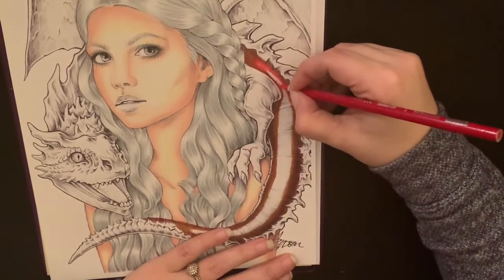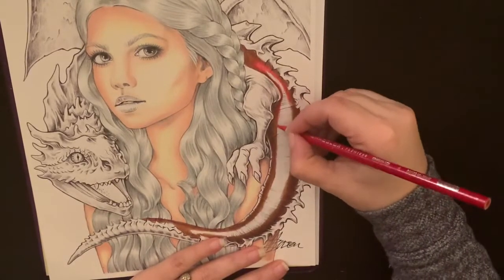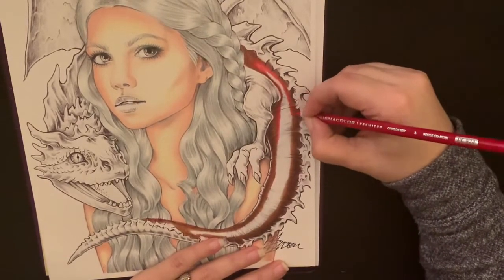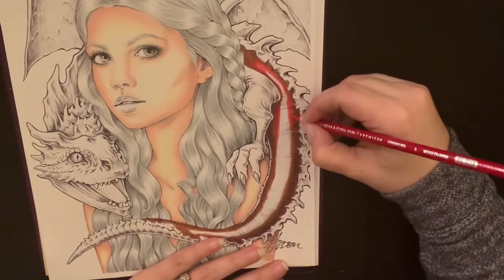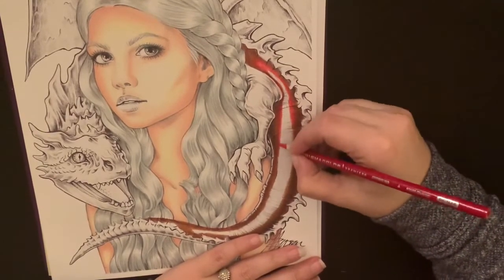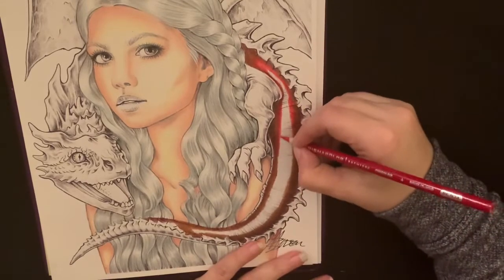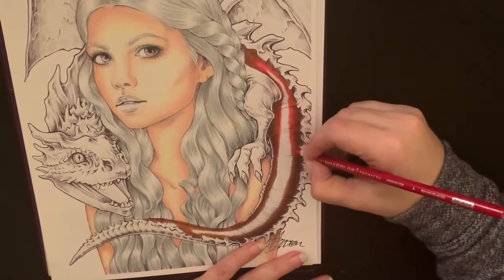So we're just going to leave that white highlight. So we're going to fade this red halfway into this brown and fade it out. Don't worry about it looking really neat at the minute, it doesn't matter. You can go back in and blend it. That's why I suggest not to put a lot of pressure on at first. So we're kind of forming a little eyelight shape.